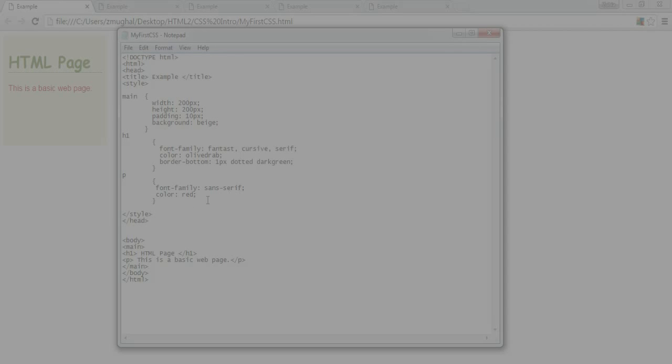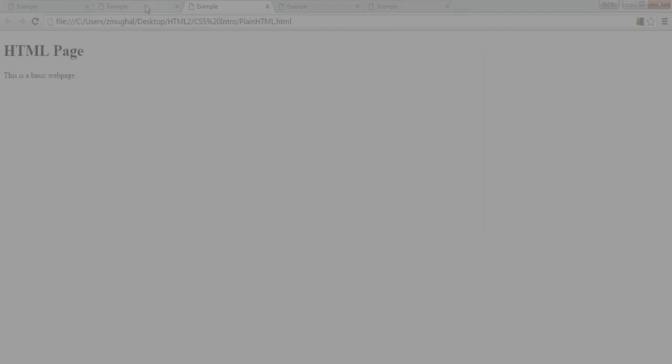All right, not only did the color change, but the font also changed. The HTML page, this is a basic page. Let me see what happened here. The dotted line is still there, and the HTML heading is still olive drab in color, and there's a different shade of beige going on here. Seems like there's an intelligent color combination going on. For example, if the color is brighter, the background immediately becomes lighter so that the red color shows. But if you look at the other example, I think this is a darker shade of beige. That's what I feel.